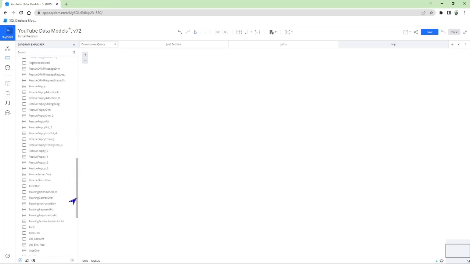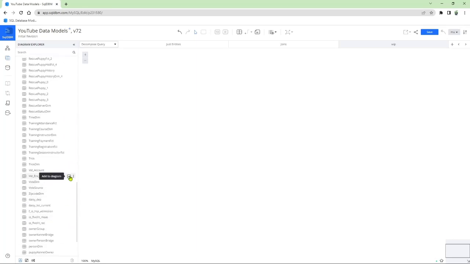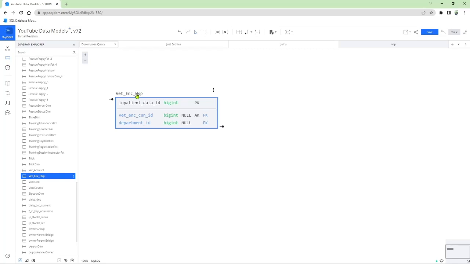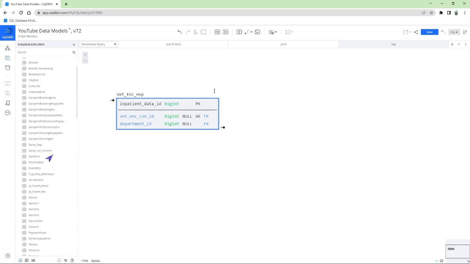So we want to start with the vet encounter hospital table. You will notice that there is a number of attributes already in this, and so we will ignore them as we go through. But the first relationship that we came up with in the query had to do with the flow sheets, which has to do with how the puppy was taken care of at the hospital, what tests and other events occurred. So let's go ahead and bring that table in. It was the first one, the primary reason they put this together.